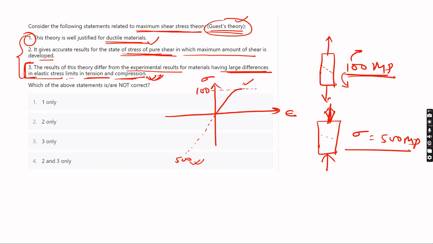Here they are making a wrong statement, and why are they making a wrong statement like this? The theory is the maximum shear stress theory, and whatever they are telling here about the state of stress of pure shear, you know pure shear, what is the Mohr circle? It will be like that. The center is here. It will be the center, the 0 point, for a pure shear stress. This is a pure shear stress.